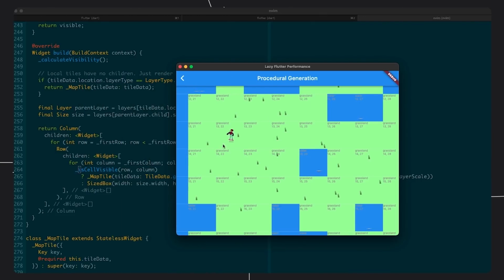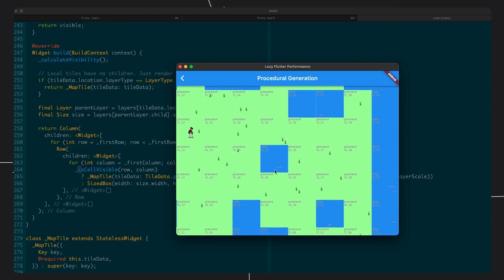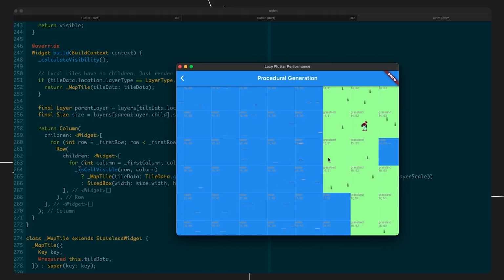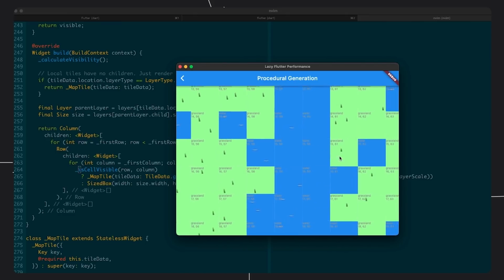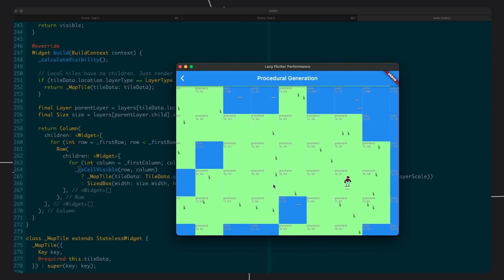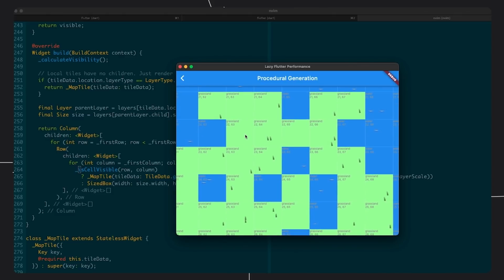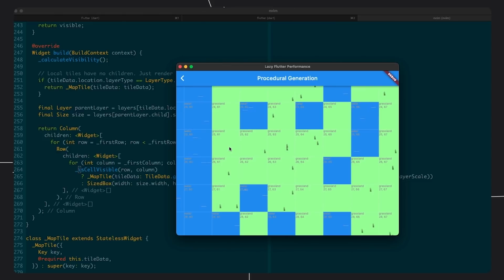And here we are in the middle of some grass and some water, and we have a randomly placed Marty here, all of this being procedurally generated based on some seed. So I can scroll around and just keep going as far as I want. I've got a bunch of water here, but then eventually we get to another continent of land, and we've got another randomly placed Marty. And this just keeps going on and on. We can generate that. There's another Marty. He keeps popping up with his hoverboard. So we can just keep going in any direction and generating content. And the swapping of the 9 tiles is happening just outside of the screen as we do this to keep things performant no matter how far we go.